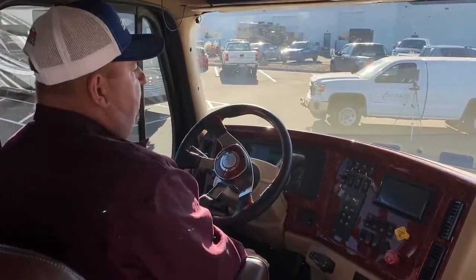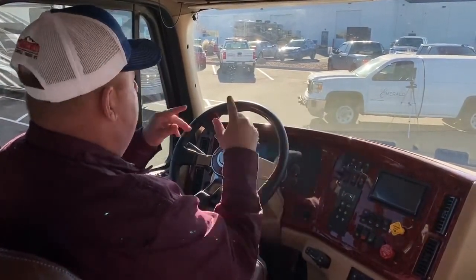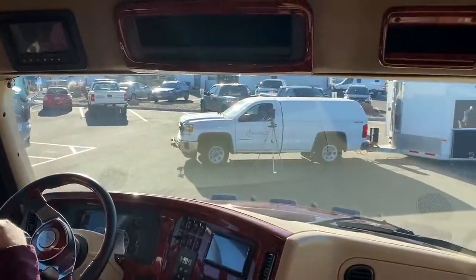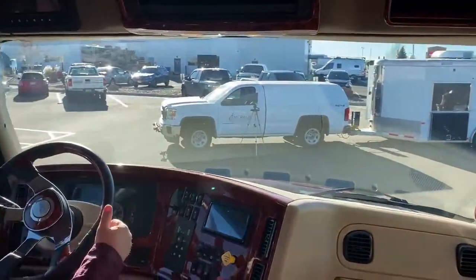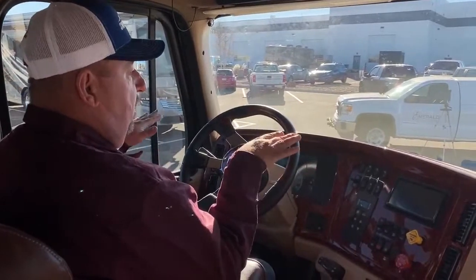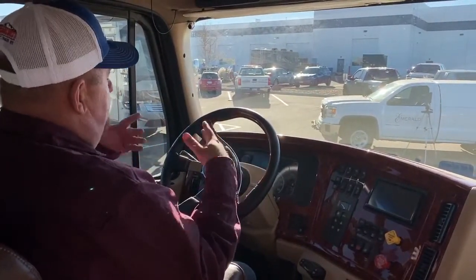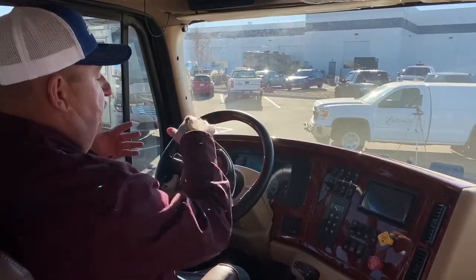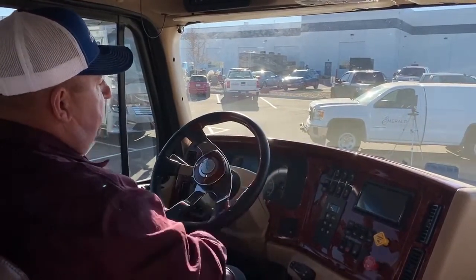Okay, one of the first things we notice once we sit down is how much glass is here. There's 2,500 square inches on that windshield. So that really makes visibility very nice so we can see. Another safety advantage to this over a pickup truck, for example, will be notice how high we are off the ground. We're not sitting down in traffic. So from a safety standpoint, we can see things coming at us a lot further up, and we can visually see things coming from the side.